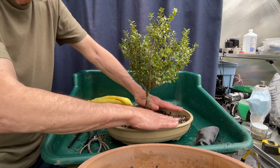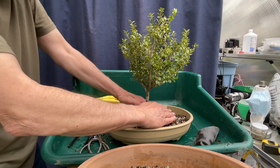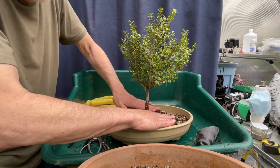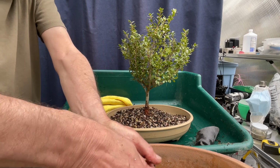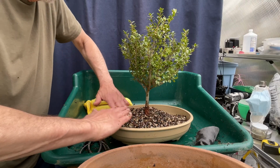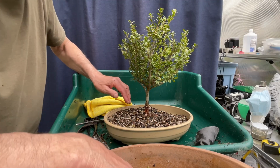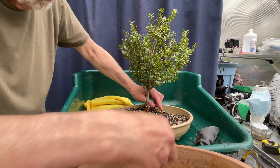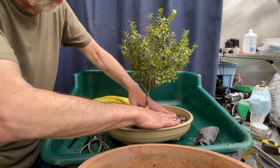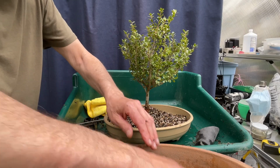And I will keep some stones around this. Actually keep it in the greenhouse for a little while, so I'm sure I don't bump it. That piece of root is just showing here. I'm going to bury it, hoping I get roots from it that I can choose from later on.